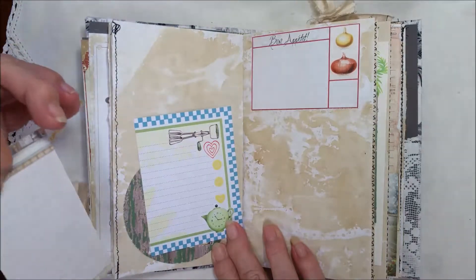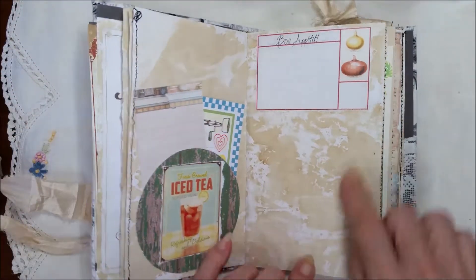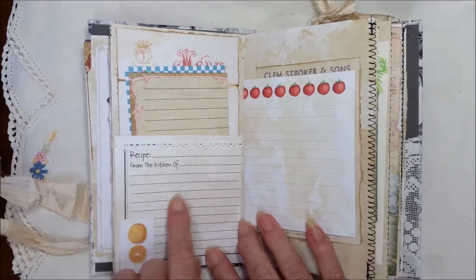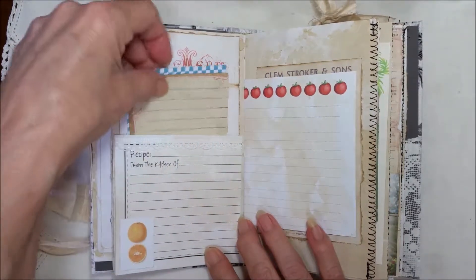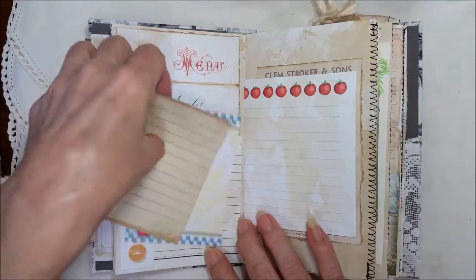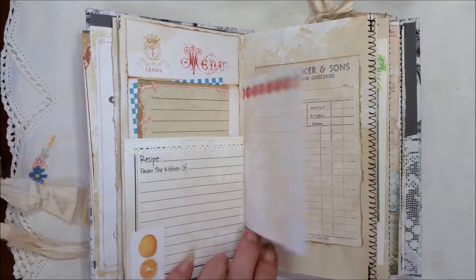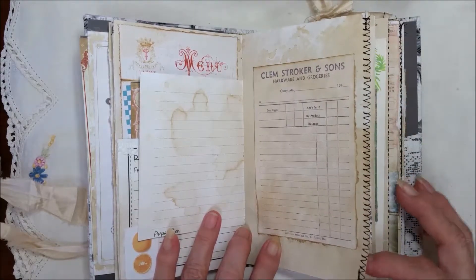These are little portions of recipe cards for journaling. That iced tea card is one of my recipe cards that I made, but I shrunk it down so it would fit in a pocket — I like pockets you can journal on. If you stuck some recipe cards in, you've got space to list whatever you put in here. We have some writing cards here, a little orange one over here that's a half card with pretty tomatoes, and some ephemera with the sewing on the side — I chose black thread for the black and white book.